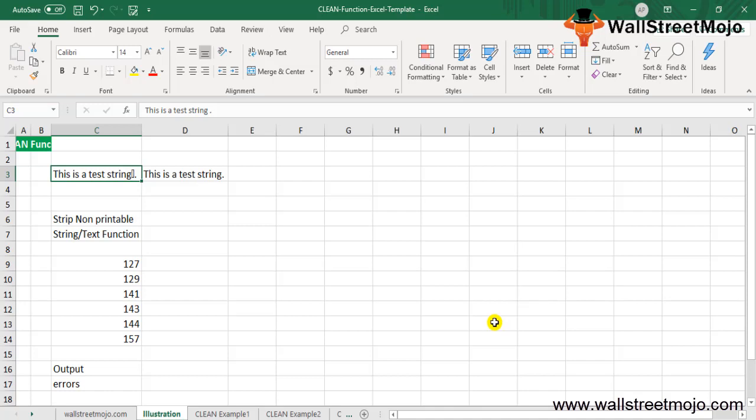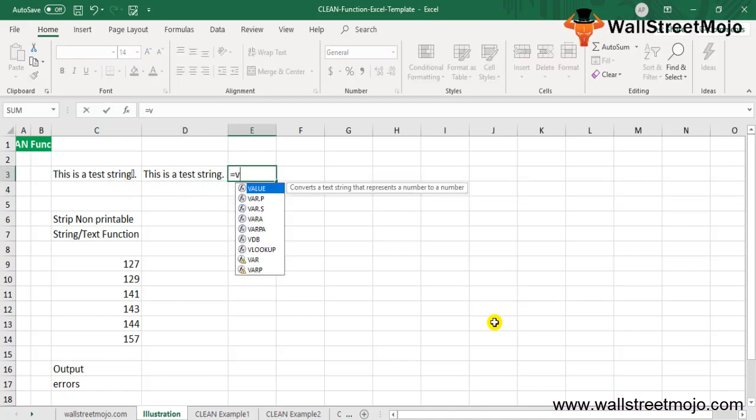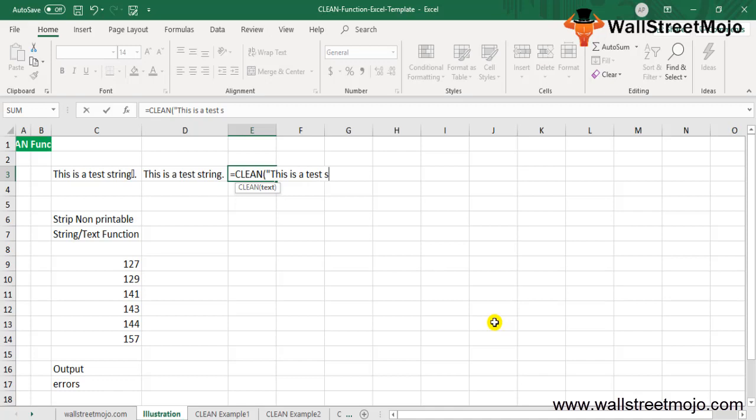You can also directly write the text instead of giving a cell reference. So you can write something like equals CLEAN, this is a test string, close the bracket, and then use the CHAR function with number 7, joined with an ampersand, and close the bracket.